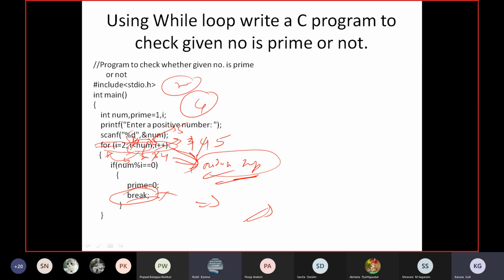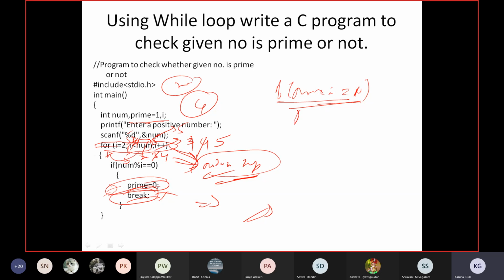Correct, no? Because sometimes I'll be coming out of the loop because of falseness of the for loop condition, or sometimes because of the break statement. It purely depends on what value I have given for num. Agreed? That's why we take this flag value, this particular prime value. This is the prime that tells me how I have come out of the loop. If I check this prime value after the loop, if prime is equal to 1, okay, so I have initialized it to 1. If it is 1, then how have I come out of that loop?